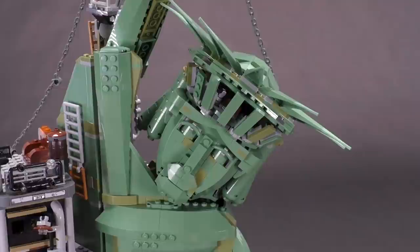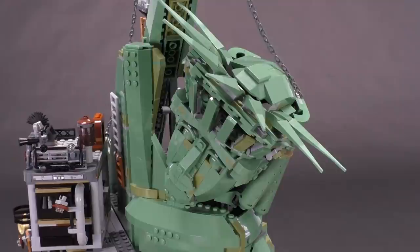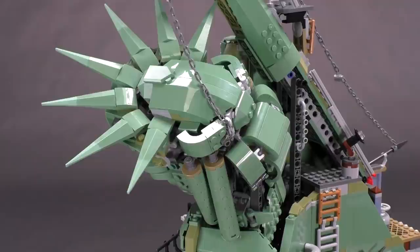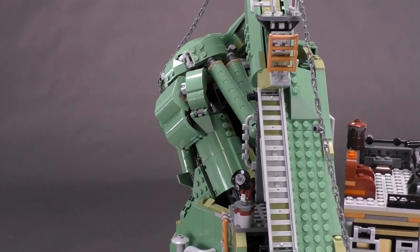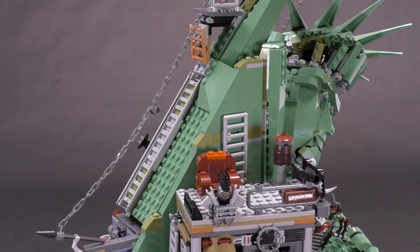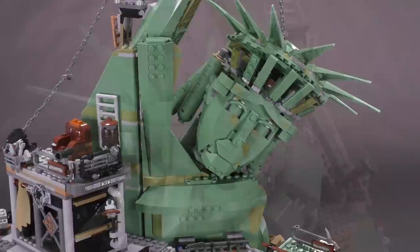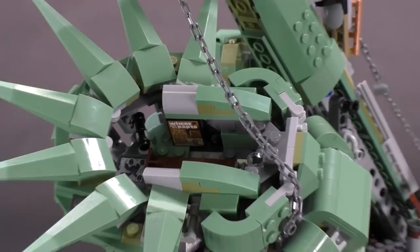The Statue of Liberty head is one of the most amazing parts of the build and probably a lot of people's favorite section. The crown detailing and all the shapes were really fun to make. There are open bits in dark gray, light gray, dark tan, and even some olive green to represent wear, tear, and rust — fitting for a post-apocalyptic Lady of Liberty. Hot dog pieces are used as the tops of the eyelids, all in sand green — tons of new sand green pieces.